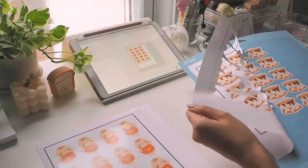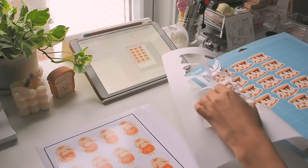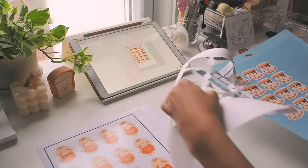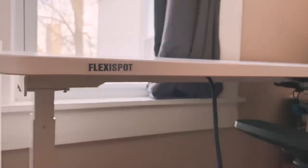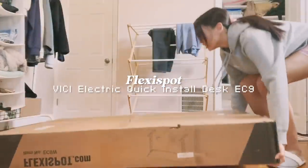And welcome back to another studio vlog. In this video, we're going to do something a little different than usual. A few weeks ago, I was contacted by a company called FlexiSpot who makes these height adjustable standing desks, and today they sent me this brand new table for me to try out.